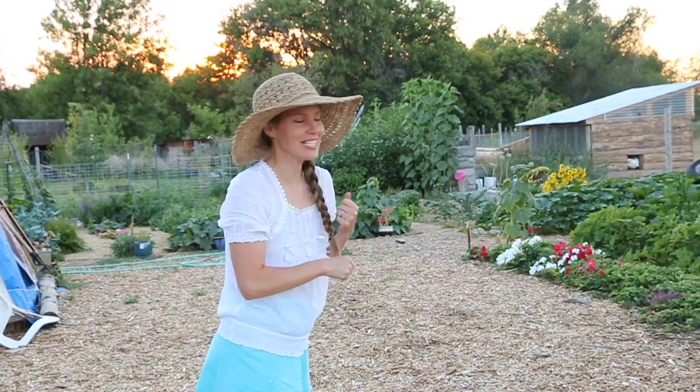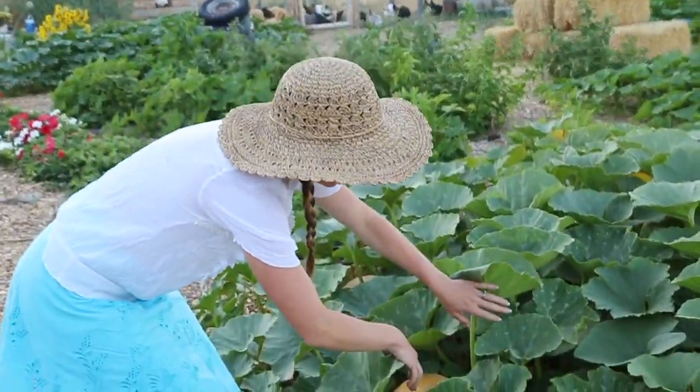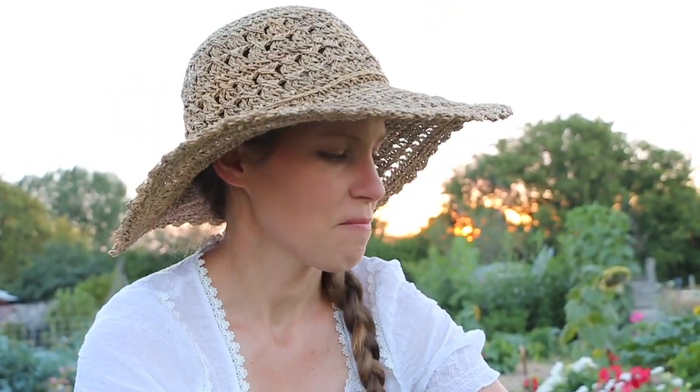You guys gotta come see my squashes. I can't believe the way they've exploded in here. So we have these big, beautiful squashes, and some of you guys are gonna ask me what they are, and I have no idea. My neighbor tells me they're banana squashes, but they all look different, so I think they're a cross-pollination, but they taste amazing. We get squash from him every year, and he gave us the seeds, so that's what they are.